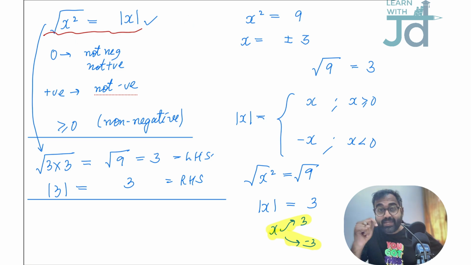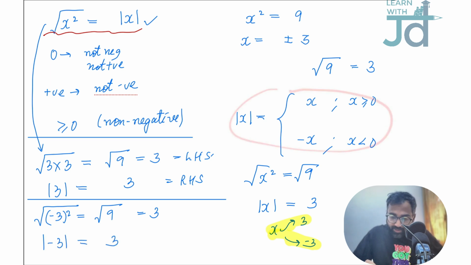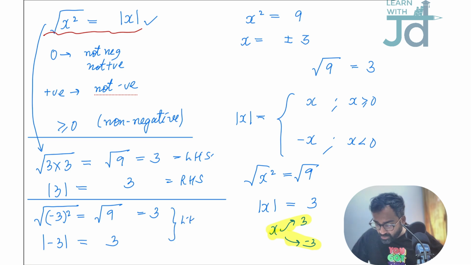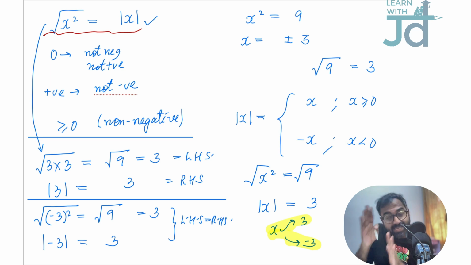So you have to observe that कि if I take all the positive values, you're getting the same answer. Yes, I took an example 3. Now let us take an example minus 3. So minus 3 का square is what? Root 9 is equal to 3. And what is mod of minus 3? That I have told you using this example, I explained it just now. Mod of minus 3 is also 3. So see, left hand side is equal to right hand side. That means for the entire domain, that is from minus infinity, the left hand side is equal to right hand side. That means both functions are same. So root of x square, we will have to from now on always have a habit. Root of x square matlab mod x.